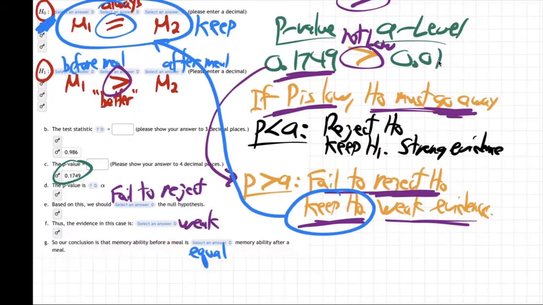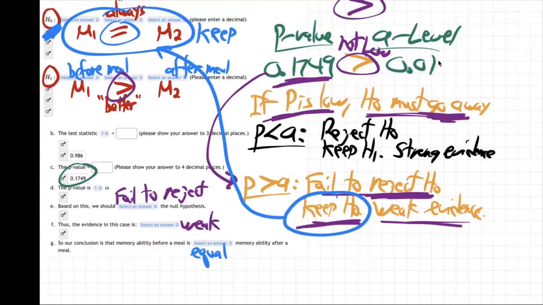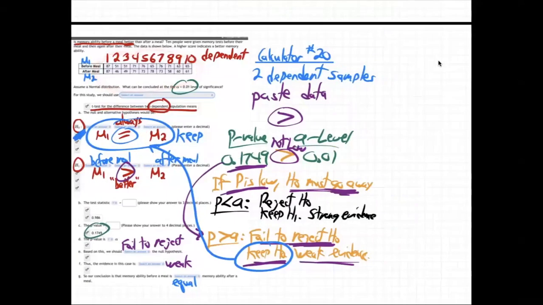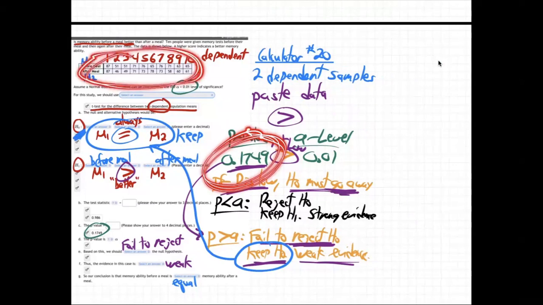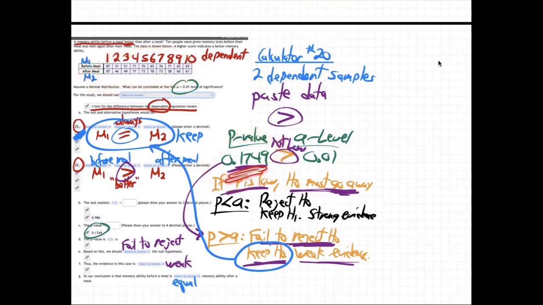Even though there was some evidence that memory ability went down, it just wasn't clear enough, right? If you look at this table, they're pretty close. And so that p-value, the calculator told us the p-value is 0.17. P-value is the percent chance of luck. There's a 17% chance, which is pretty high, that any differences you're seeing here between the before the meal scores and the after the meal scores are just because of luck. Maybe they were accidentally given an easier test after or before, or they just guessed better. It's just random luck.